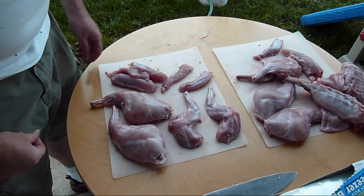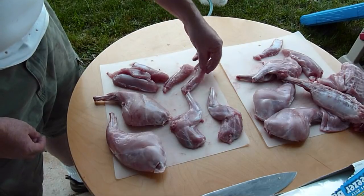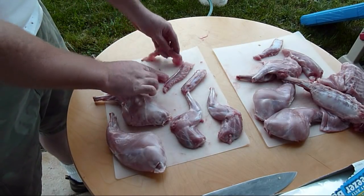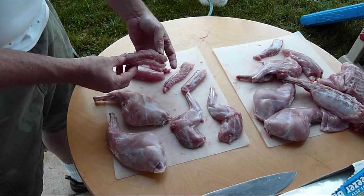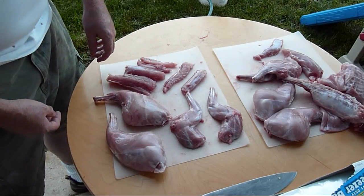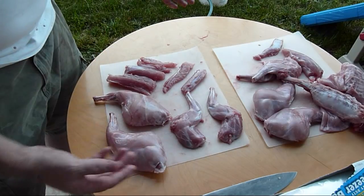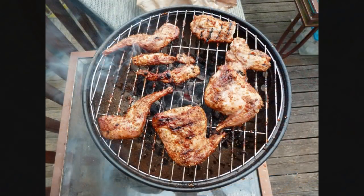Once you do that on the other side of the shoulder, what you end up with is the two back legs, the two front legs — I call them the shoulders — the two back loins, and then the two inner loins, or tenderloins. They're usually attached to this but I just cut them loose that way. They're really small, but they're a really tasty piece of meat, so I like to keep them. And then that will be a whole rabbit. Alright, talk to you guys later. Thank you.